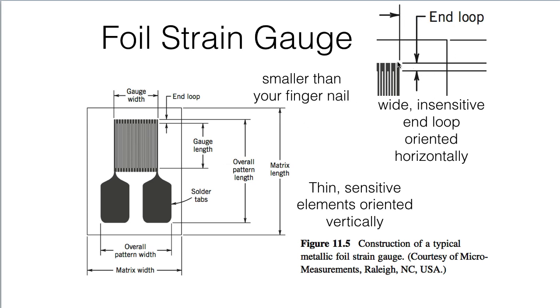And up at the ends here, just zooming in on this region, you'll see that we've got, for the horizontal parts of the gauge, we've got really thick loops here. So they're going to be relatively insensitive. Yes, if there is some stretching in the horizontal direction, these components will stretch, but their resistance is going to stay really low. So you measured with a foil strain gauge, you found that it didn't change resistance very much, but it did change resistance as you bent the bar.